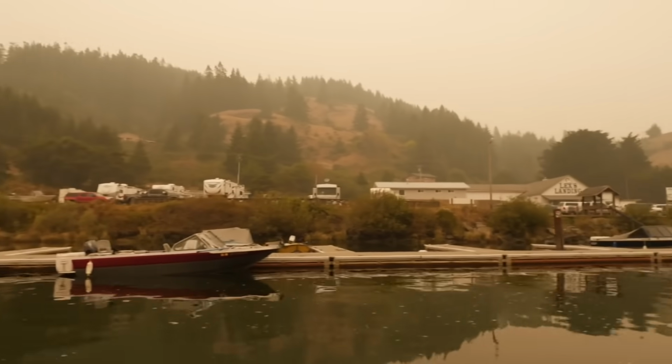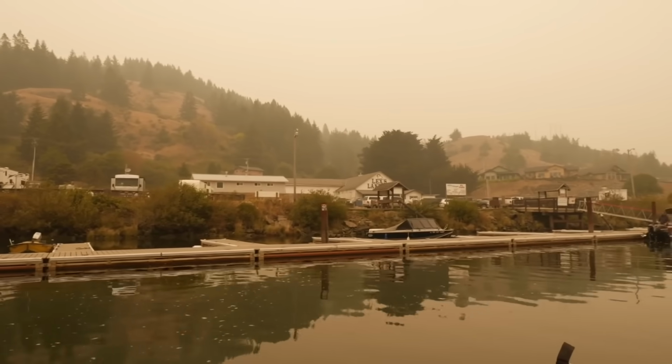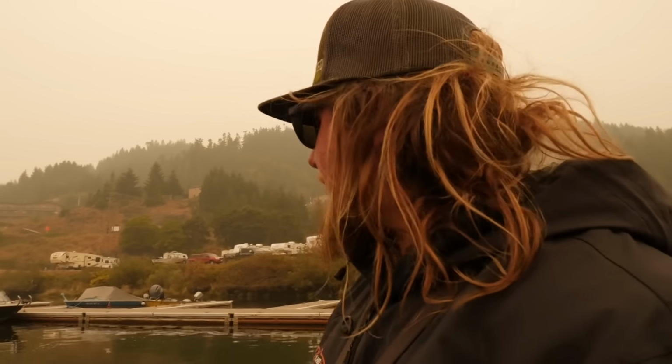We're cruising up for a little dockside lunch. Kind of cool. They got this little dockside restaurant bar thing over here, which is super convenient. So, the bite kind of died off. Can get a little bit more energy in ourselves. It's not like catching a giant 20-pound salmon isn't exciting enough, but we're gonna go grab some grub.